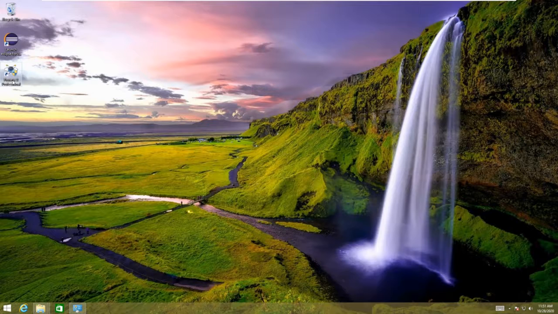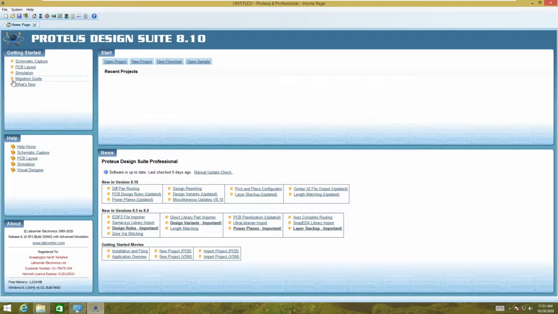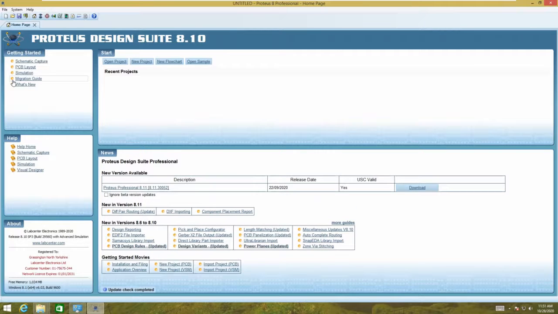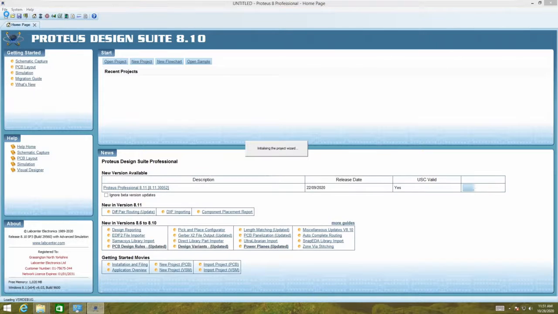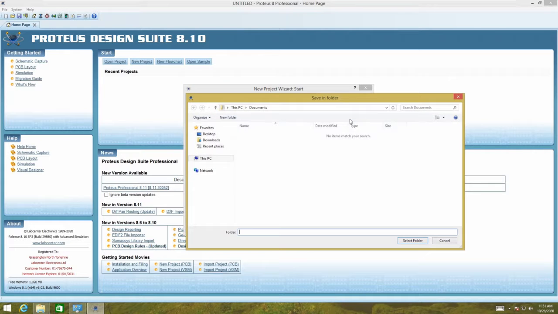In this section, we will write a simple example. We want to simulate the AND gate function. For creating a project, click file, new project. Here you can browse and select the path for the project.